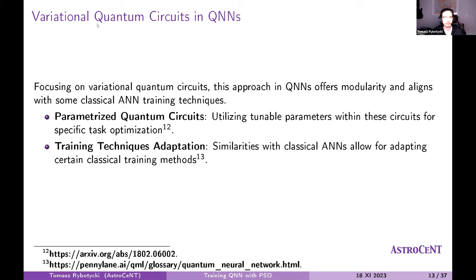We are taking something called variational quantum circuits, and we would say that our variational quantum circuit, given the weights and input, so the parameters of the circuit, would be our quantum neural network. And given that we have some weights here, we can now see that this can be rephrased as an optimization problem, right? Because we are trying to find an optimal set of weights that would allow us to perform a task that we mean for our network to do. So that's very good from the context of applying metaheuristics to this problem. And that's a very usual way to think about networks. You can see how quantum neural networks and classical artificial neural networks relate to each other, right?